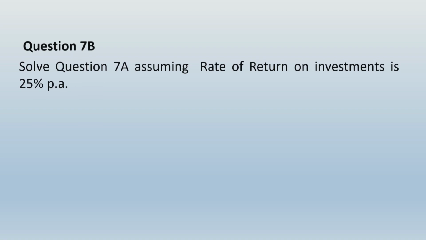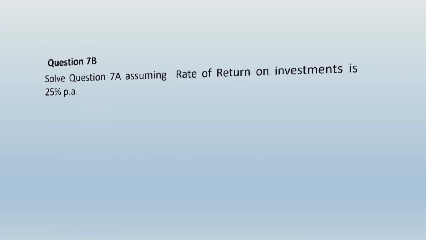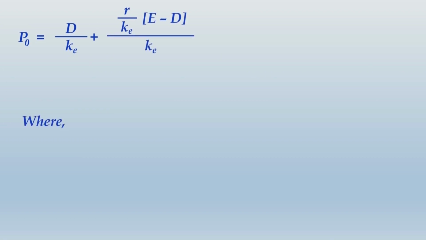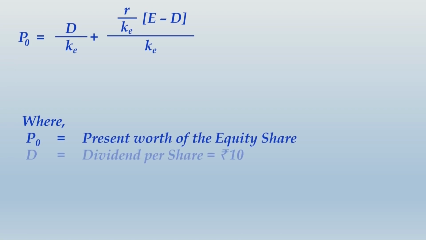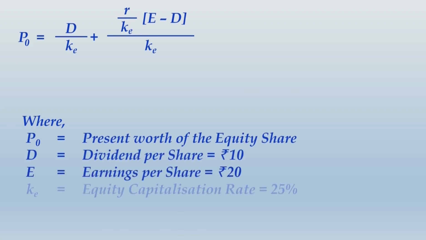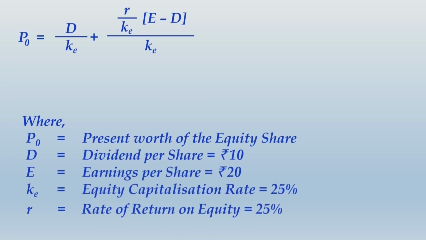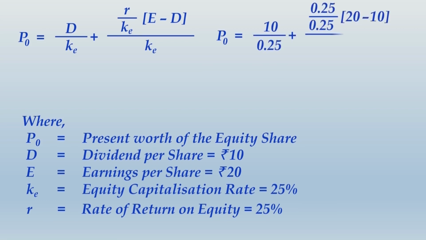And so let us see how to present the solution over here. We would write Walter's formula. I have already explained the formula and its application. You must write the meaning of each of these variables along with their values. And can you notice one thing at the end stated over there? R is 25%, KE is also 25%.